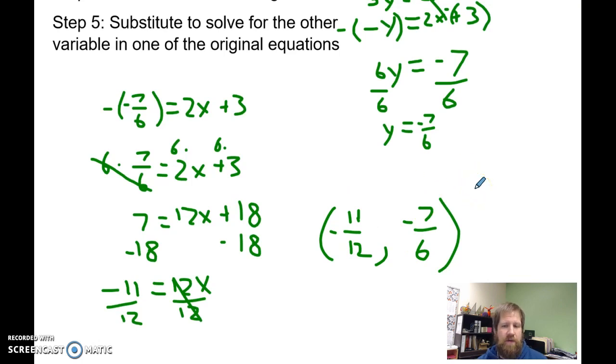for solving systems of equations most of the time. Because if I was going to graph this and try and figure out where those two lines actually cross at negative 11/12 and negative 7/6, that would be pretty difficult. I would probably not be able to look at a graph and say, yeah, that's my point. All right. So I prefer elimination or substitution. Graphing is just a nice, easy way if you've got easy lines, easy equations, or maybe ones that are already graphed or one is already graphed for you.